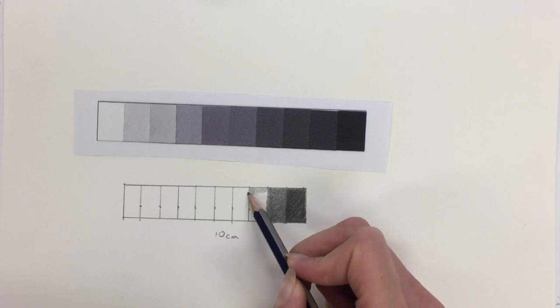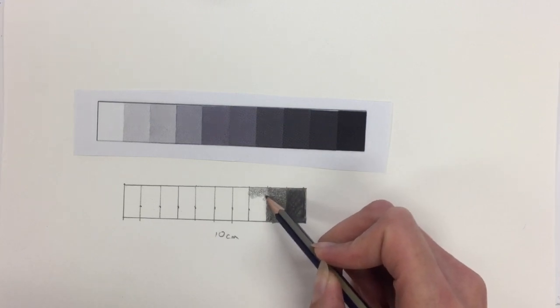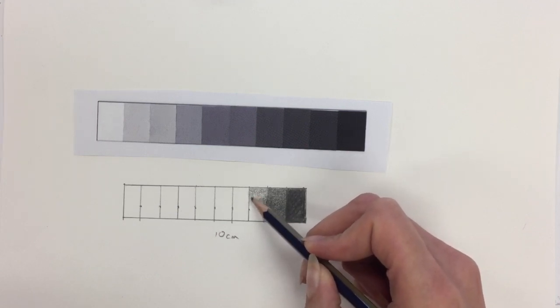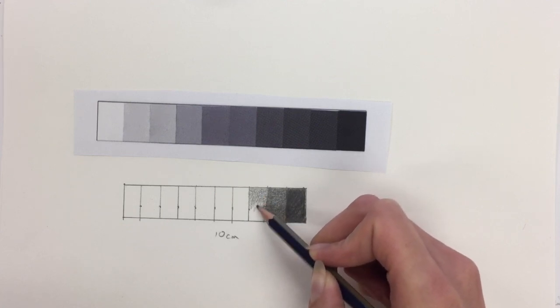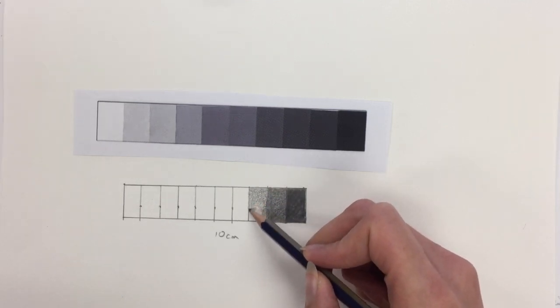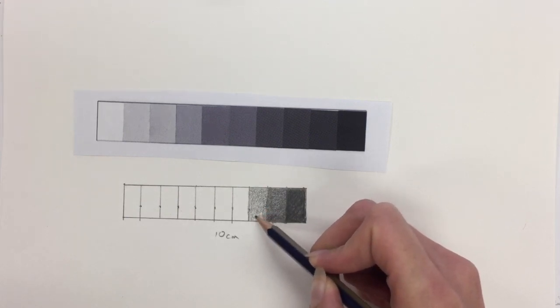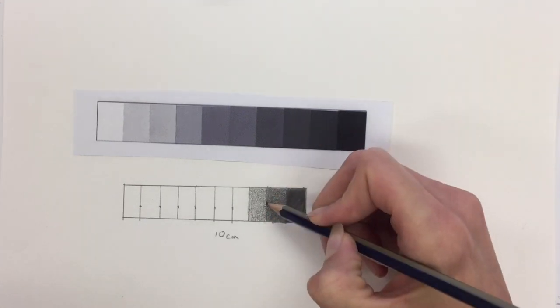So the reason we're doing this is because when you end up drawing your Lego person, or any drawing that you do, you need to be able to look at a reference image or a photo, and you need to be able to see what tones are in that picture and then recreate them in your drawing. So instead of just looking at an image as outlines, you need to start looking at pictures as different tones, so different amounts of light and dark. So doing this helps us to train our eyes to recognize darker areas, lighter areas, and all those different tones in between.